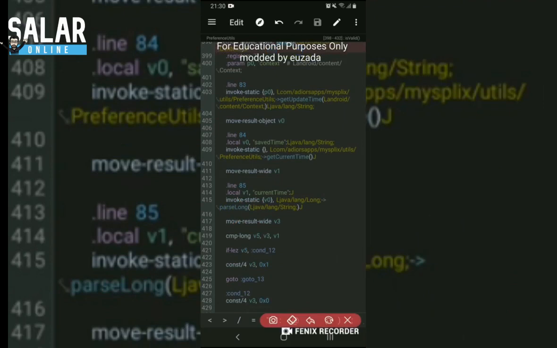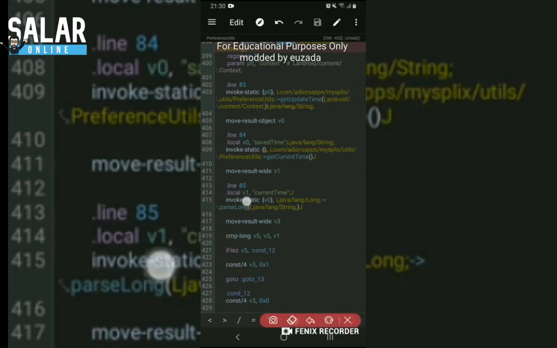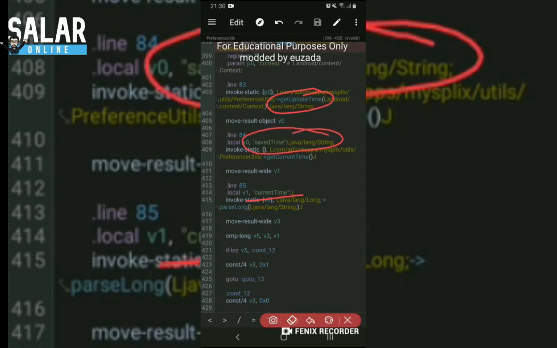So he got the time, he checked what was the time before, and he has it in format J. J means long. The time is usually saved as a long integer. And then he will check the current time because he wants to see what the updated time is now. This is what you saved. This is what you have now.